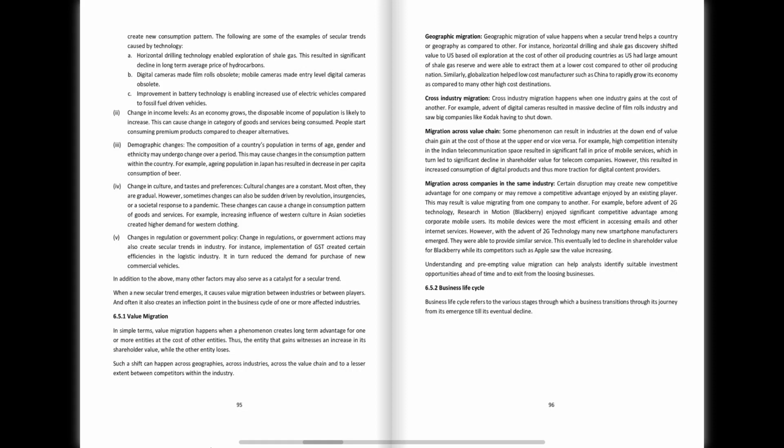Migration across value chain. Some phenomenon can result in industries at the down end of the value chain gaining at the cost of those at the upper end, or vice versa. For example, high competition intensity in the Indian telecommunications space resulted in a significant fall in the price of mobile services, which in turn led to a significant decline in shareholder value for telecom companies. However, this resulted in increased consumption of digital products and thus more traction for digital content providers.